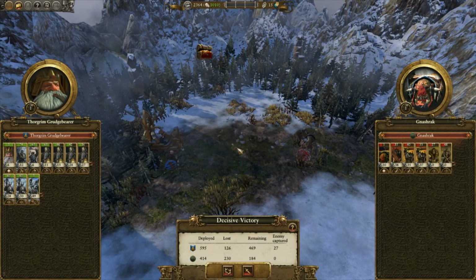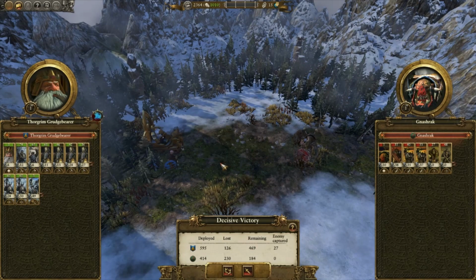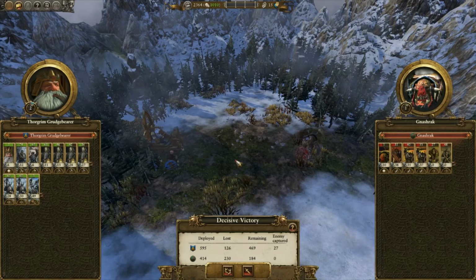Ooh! 61 gold. That's different. That is a lot less money than you'd usually get. That is something I think Creative Assembly mentioned they lowered. Let me see. Post-battle loot reduced. Yes. So that is quite a bit less. I mean, this army is small. We probably would have only gotten like 300 perhaps in the base game, but like, how much was that? 52? That is a lot less.